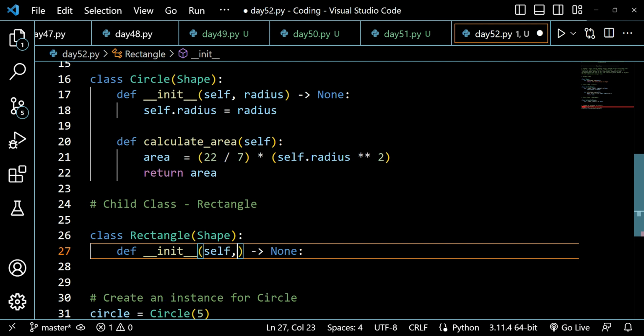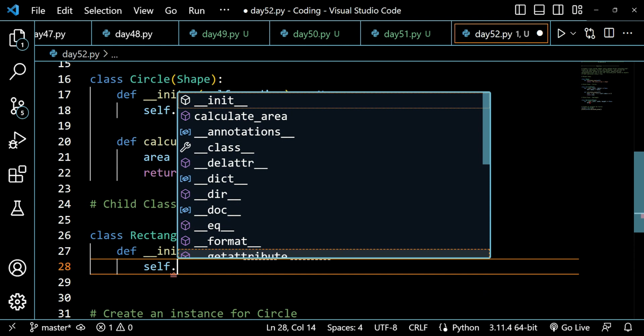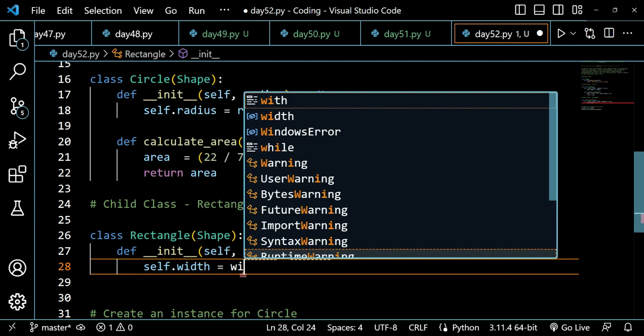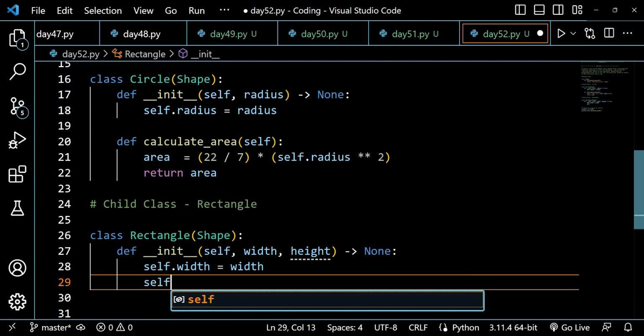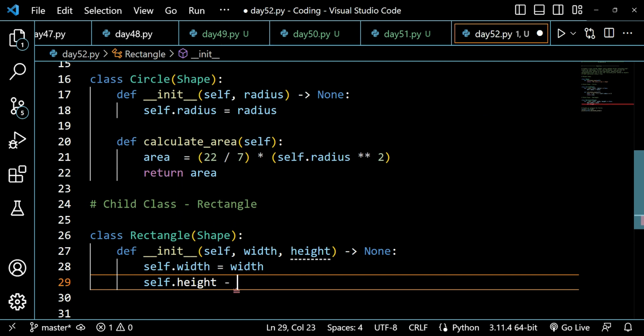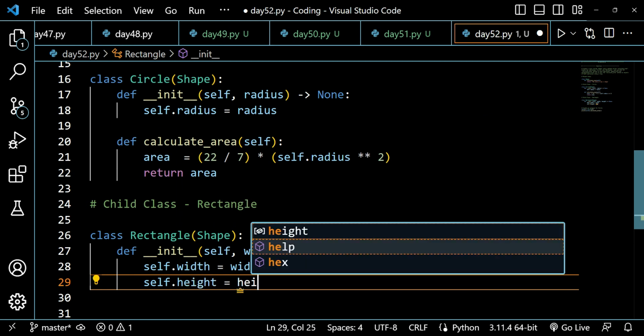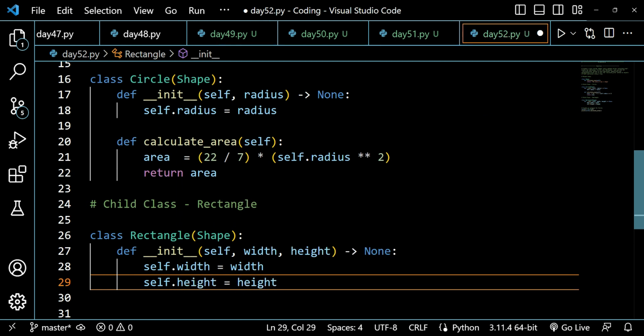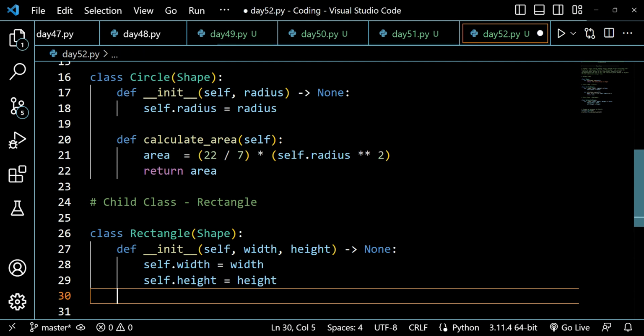So instead of this, I will be writing width, and then we will be passing height here, and then after this I have to create a variable self dot width is equals to width, self dot height is equals to height. So to calculate the area of the rectangle, it's width into height.